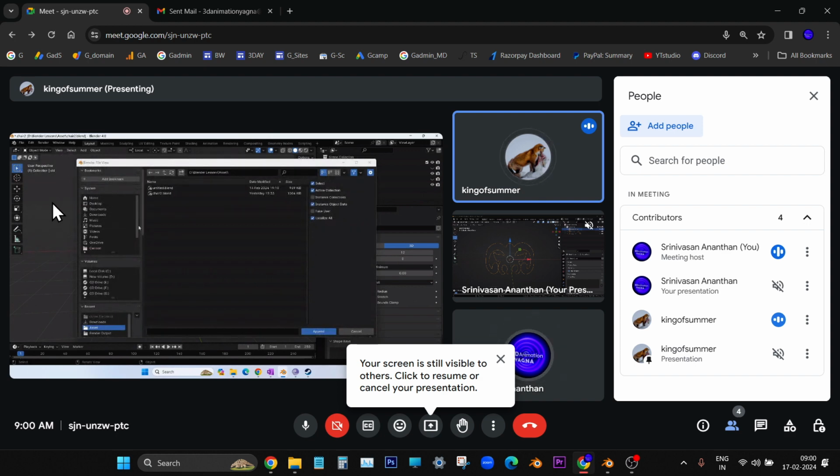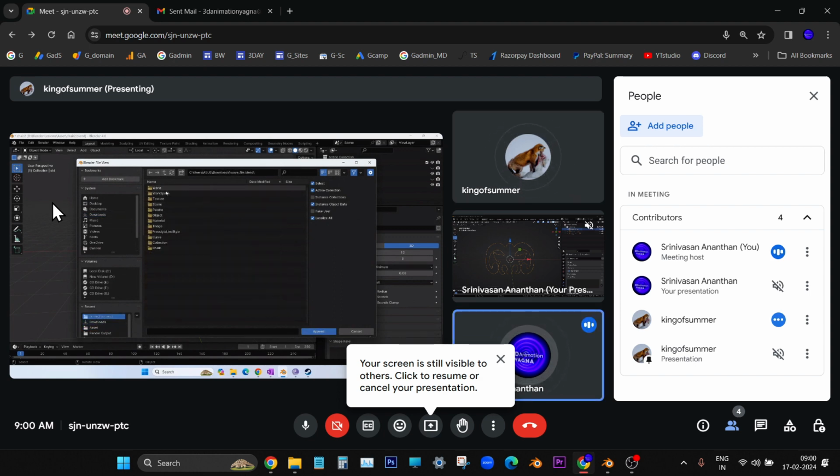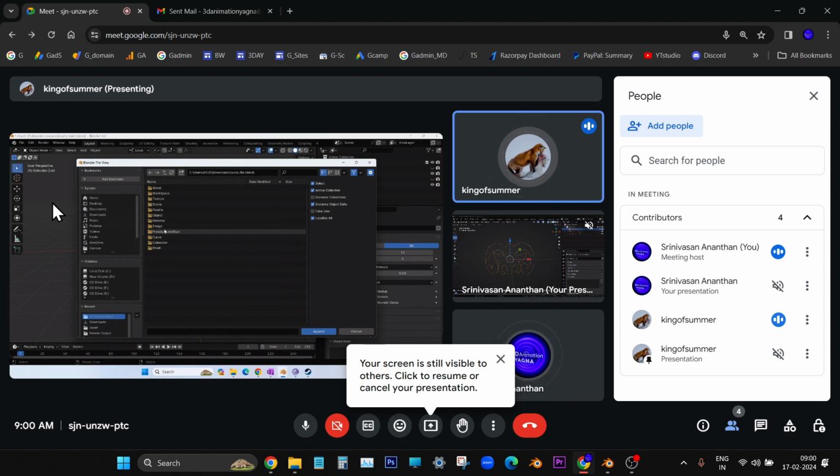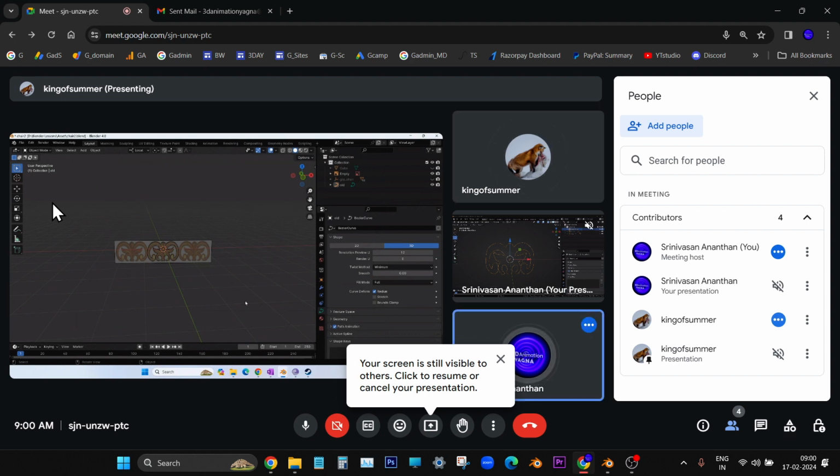Now it will ask where to save this. This is the nature of Blender. See, it is asking here itself. Instead of importing it directly into the viewport, it is asking where in the Blender file structure it should be saved. Generally we save it inside the object folder only. So choose the object folder. Then just press append. Now it is there.